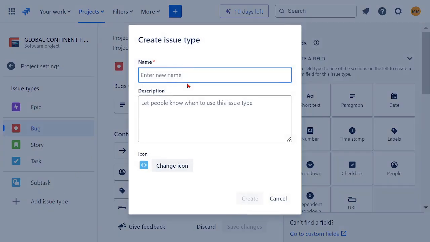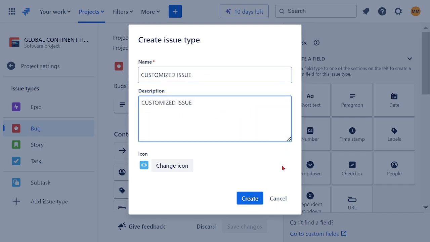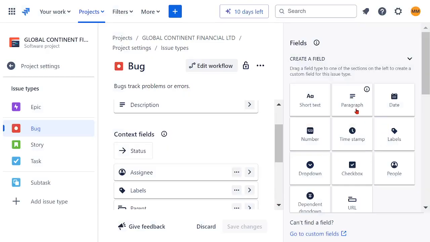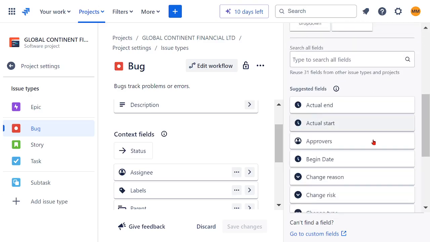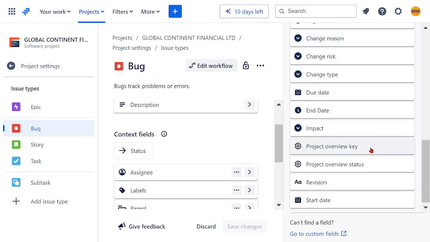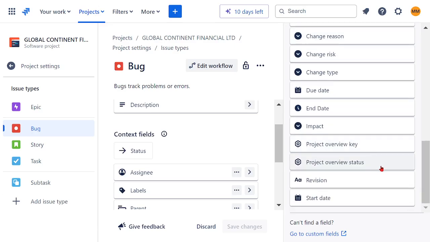Create an issue name: Customized issue. And you can click create. When you create it, on your right side, you can add custom fields from which you combine your own customized issue.